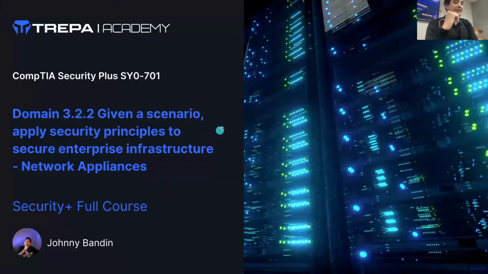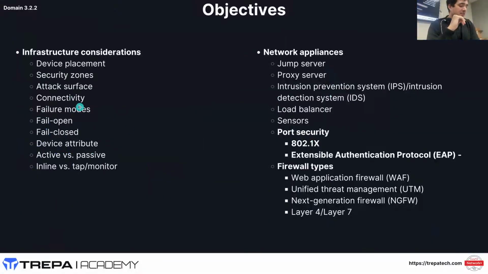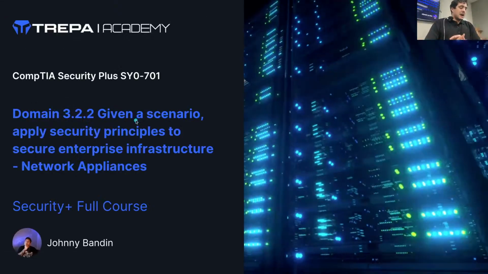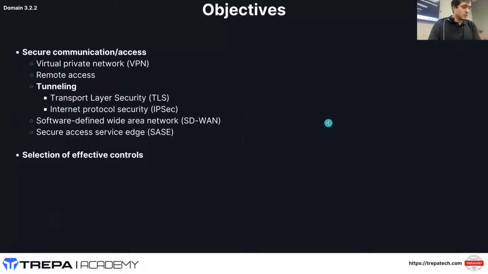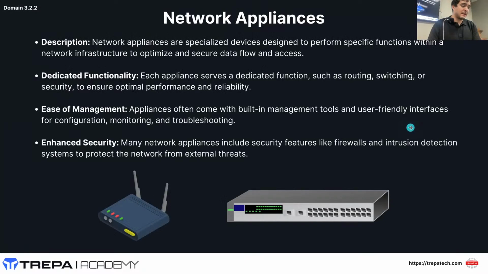Like the people writing the exams are like, all right, this is okay. Now we're gonna go over network appliances in domain 3.2. This one I try not to be too long-winded because this is what I do on a daily basis. Network appliances are just the devices that sit in your network that are responsible for getting the packet from point A to destination B. We're gonna go over all of them, their specific purpose, and how we harden or secure them.